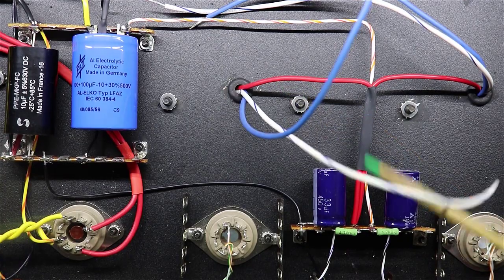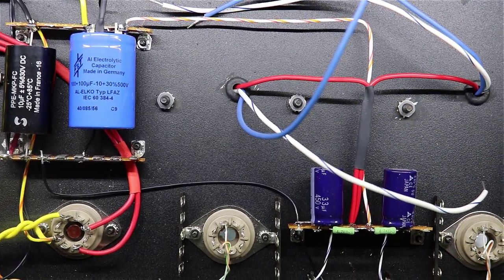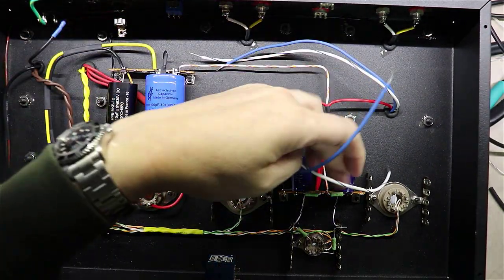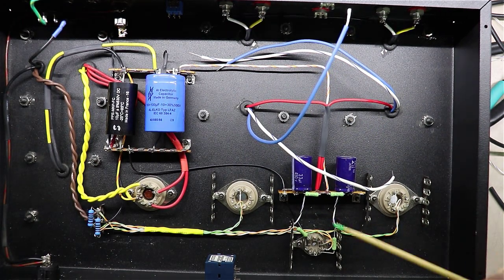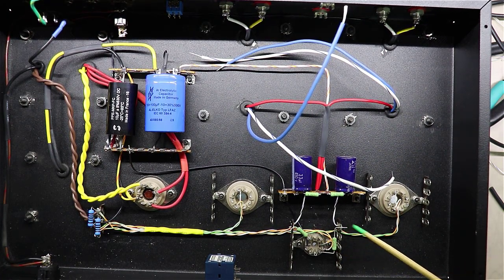So I ran the reds to the B+ over here and tied them off, and I kind of shrunk them with some shrink tubing there. So pretty much got our B+ running over here to this area now, and then we fed between there, here, and here. And I haven't soldered these yet because this is where I'm going to have a few other connections. The shade feedback's going to connect in these points as well right here.